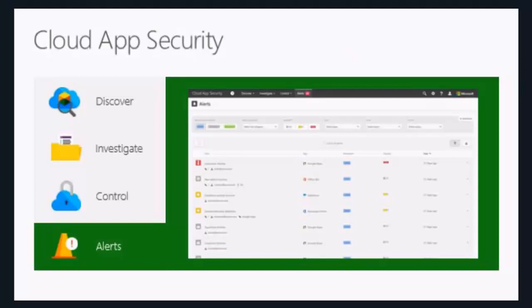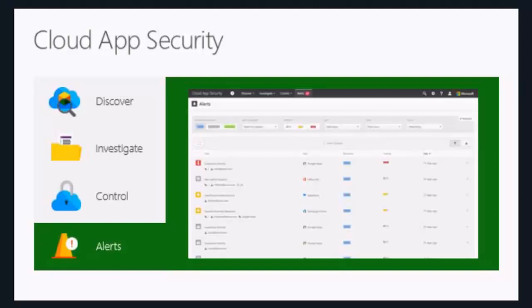Manage activities within applications that you know about, such as OneDrive, SharePoint, all the Office 365 applications, or there is a capability for applications you might not know about, things known as shadow IT, things that are cloud applications or SaaS apps that your organization is likely using. I think the industry stat is that the average user has 12 to 14 cloud applications they're leveraging on a daily basis, oftentimes without knowledge or approval of IT.